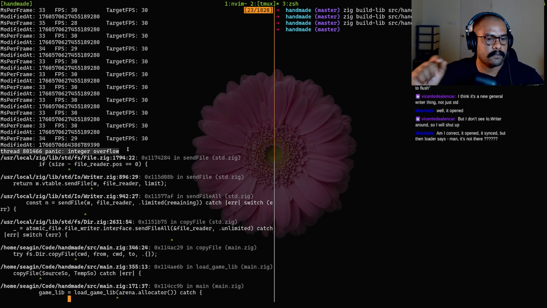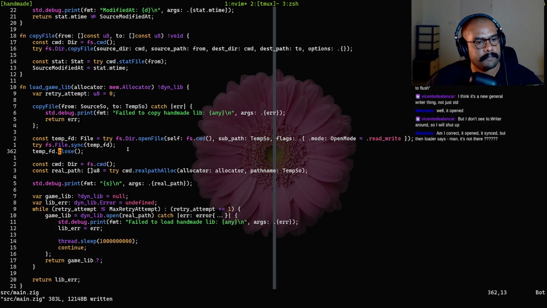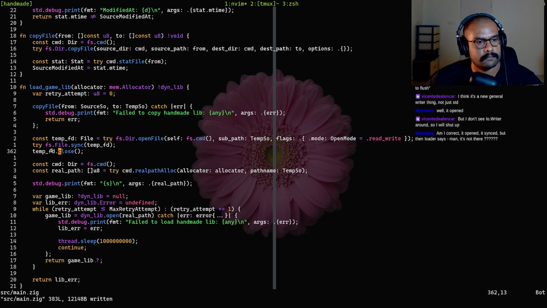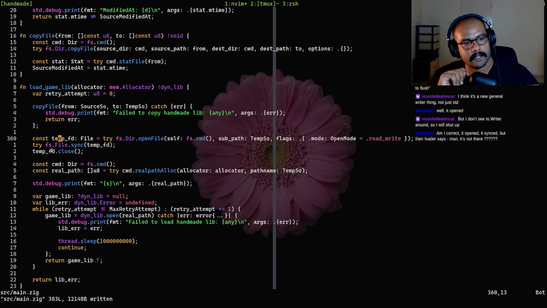Like the current read position. So it fails at copy. So that means the file is open somewhere else. But where?